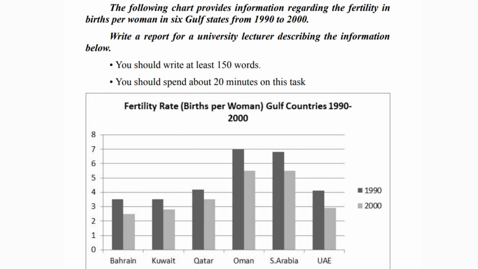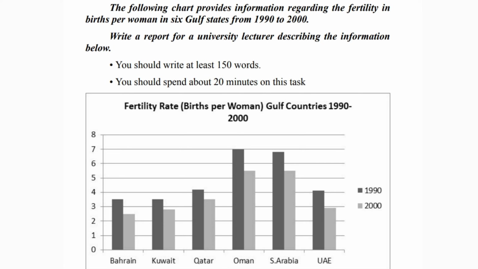Now that we've written an effective conclusion, we need to write the body paragraphs. But first we again have to look at the question graph. Now there are 2 ways to classify the data. We can write the trend of every country in 1990 in one body paragraph, or the trend of every country in 2000 in the second body paragraph. That's one way. Or we can write the trend of first 3 countries in both the years in one body paragraph, and then the trend of next 3 countries in 1990 and 2000 in the second body paragraph. So these are 2 ways.